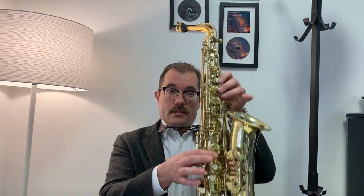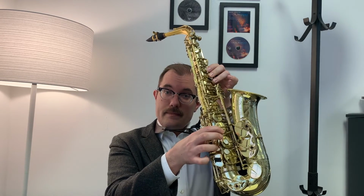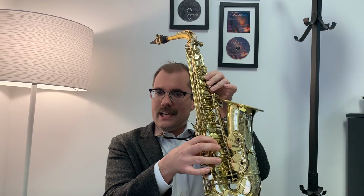Another alternate fingering that works really well for this etude is the alternate F sharp. So it's just like you're playing a normal F. You're going to reach back with your third finger, and there's a little key back there you're going to hit. It's a lot easier to make work when you're going from an E sharp or an F natural rather than flipping. You'll get better results often by using that alternate F sharp.